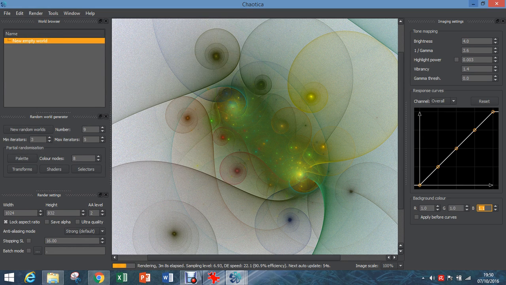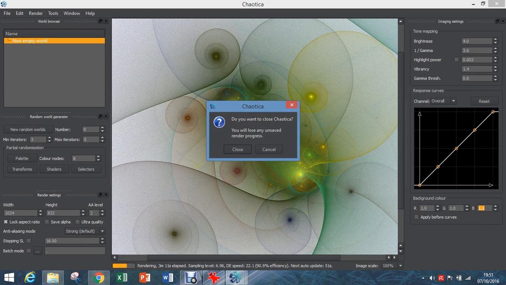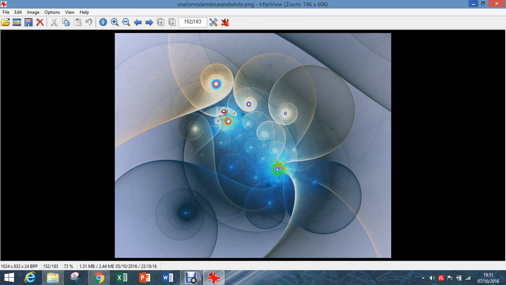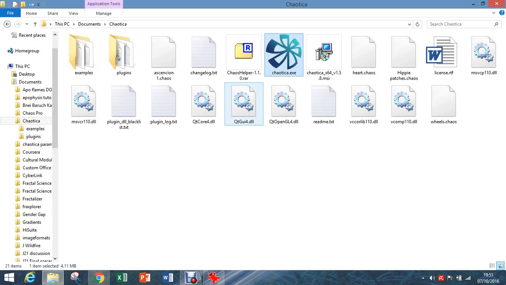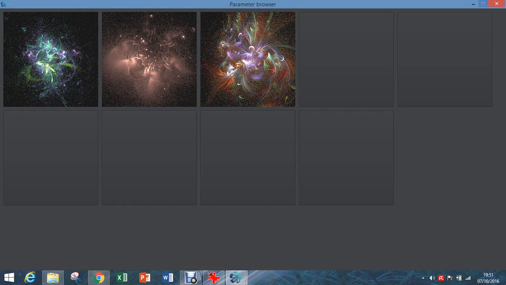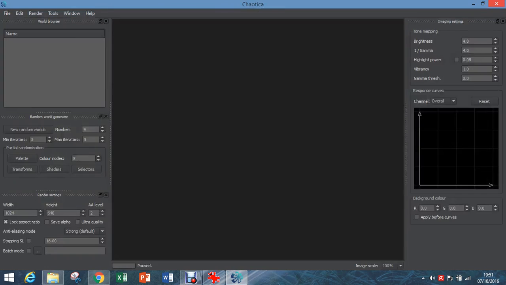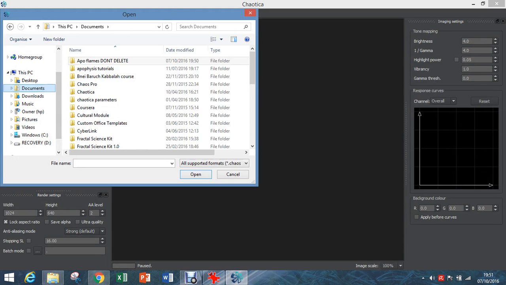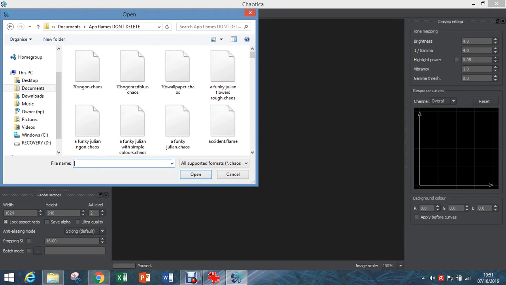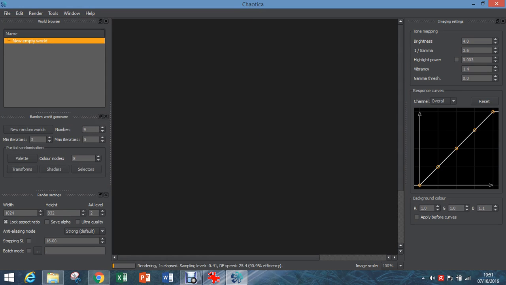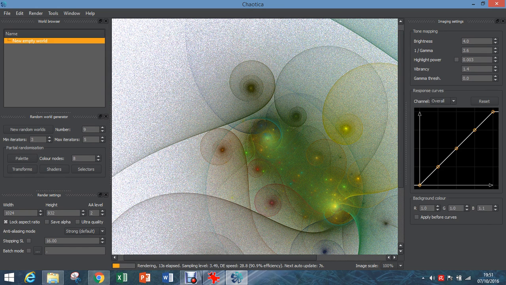And now I'm going to show you how you can open it again. So if I close all of that down now, I can open my Chaotica again. So imagine this is next time you want to work on it. I go on File and Open World, and I navigate the mess of my computer, but it's actually there. Snails for Tutorial. There we go. Open. And here are my snails, and I can keep working on them.